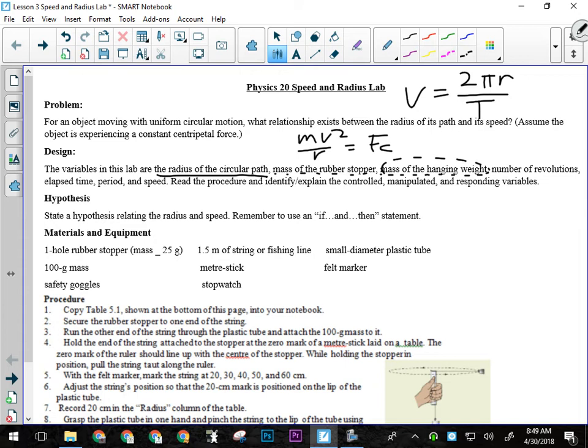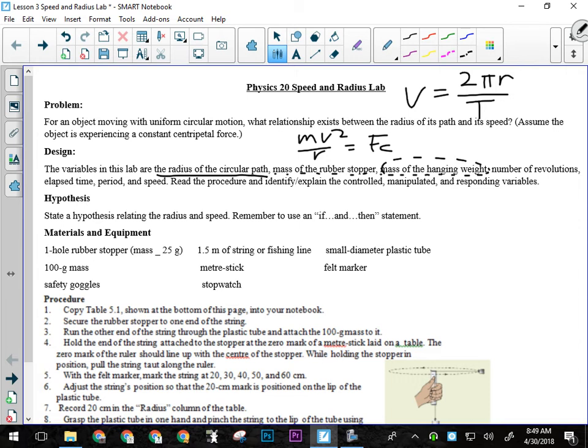Whoever did this one probably got smacked in the head a couple of times as a result of having measured it that way. Everybody with me there? So that hanging weight is then putting the tension in the string. What about that hanging weight is putting it there? The hanging mass is, the force of gravity is pulling on it. That's what's putting tension in the string. Without that, we'd have a lot harder time with this.